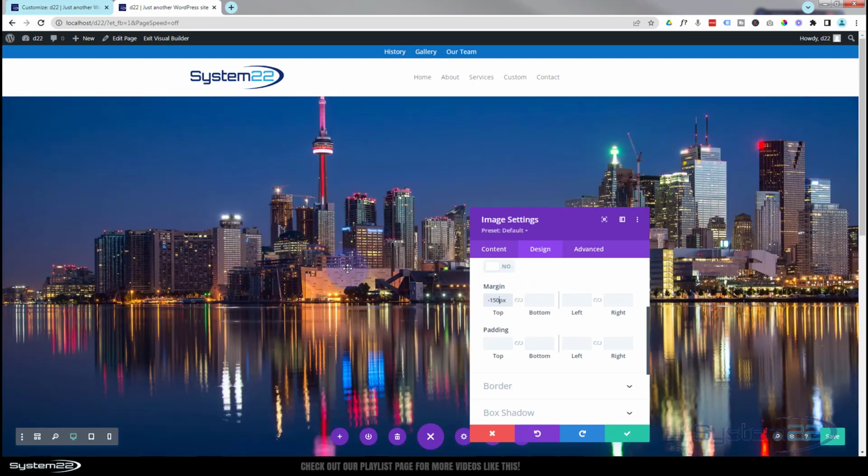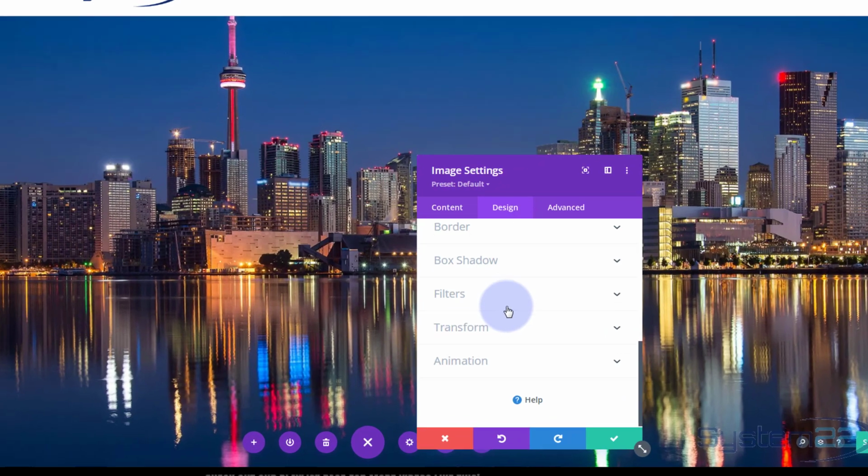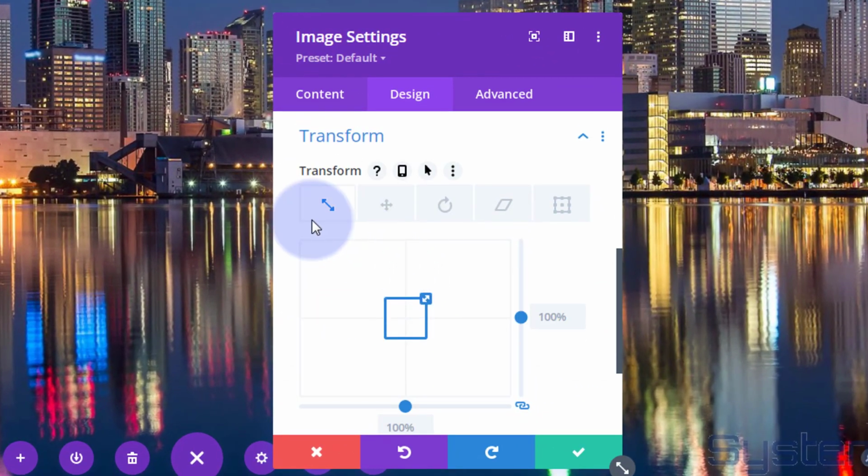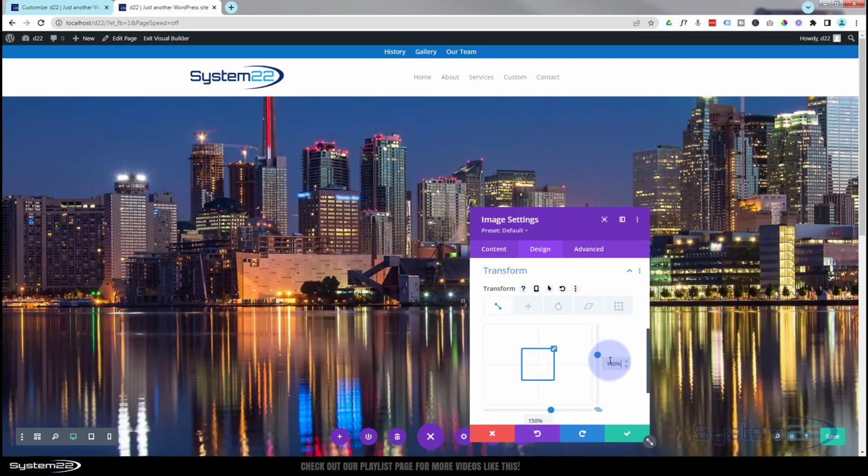But I also want this image to be a lot bigger, maybe half as big again. So still on our design tab, what we can do is go down to transform down here. The first one is transform scale. I'm going to take mine up to maybe 150%. And again, just put in the 150, it'll put in the percent for you. You've got the little chain highlighted there, so it's going to do both sides at once. That's more like it. So our image now is spilling way off of our screen here, and it's about the size we want. Let's save that.